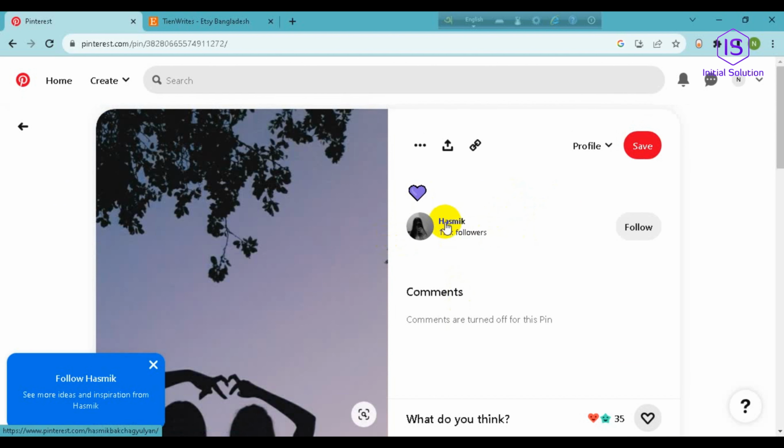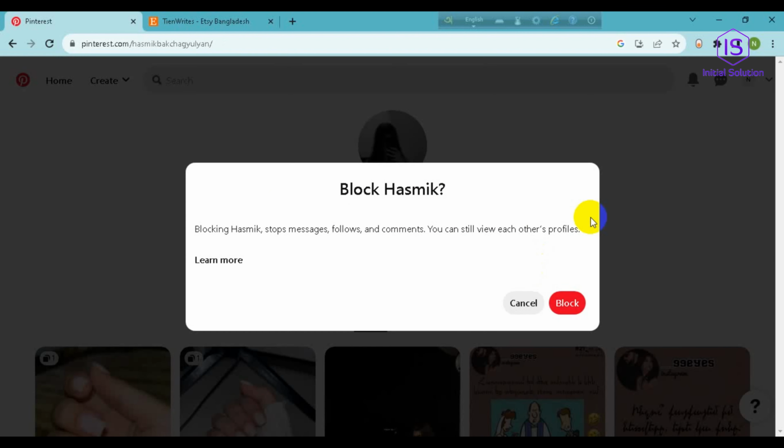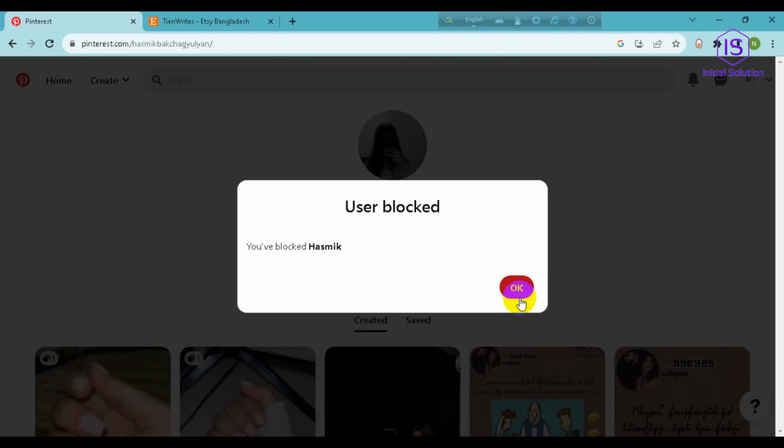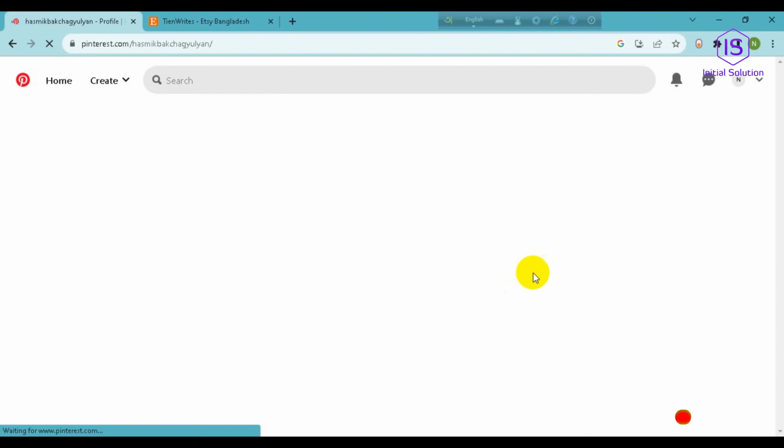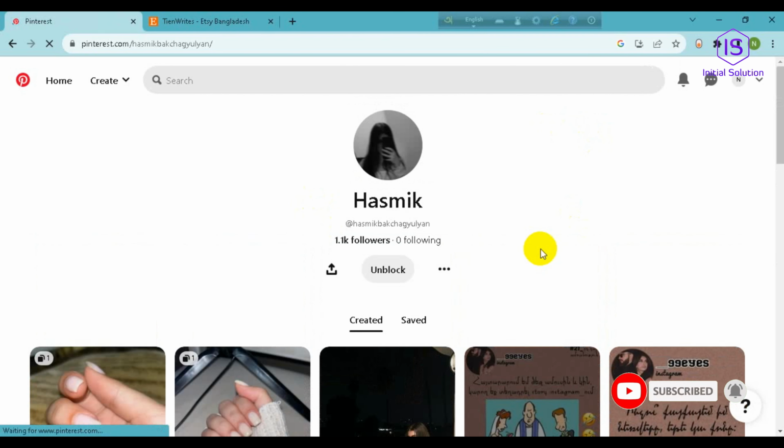Then go to that person's profile, click on the three dot option, and just click on block. Click on block again. Okay, so it's done. So this way you can block a person on Pinterest.